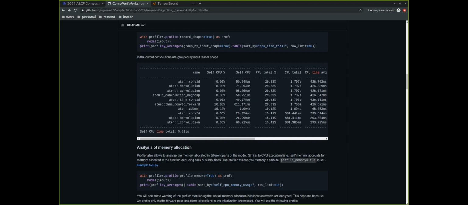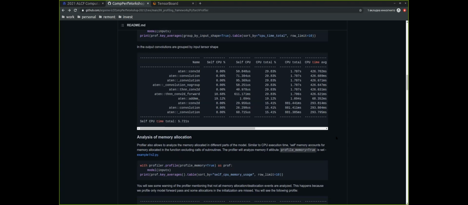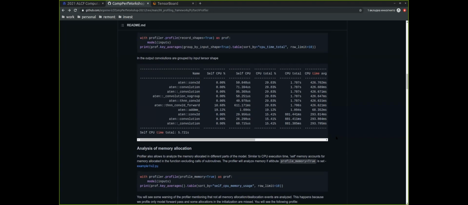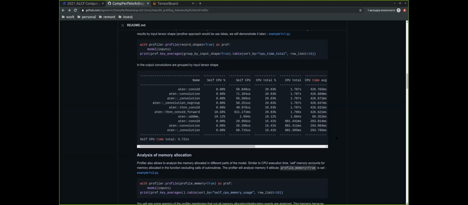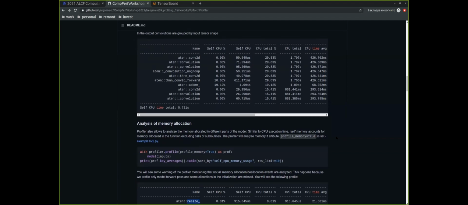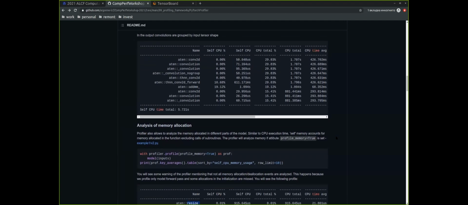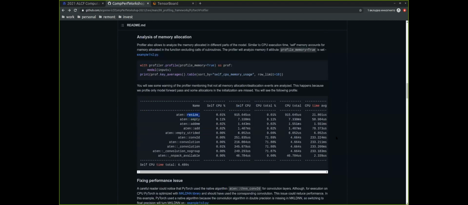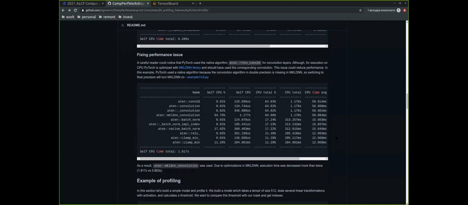There are different possibilities why it's not being used. The first is that PyTorch was not linked with this backend, which you can easily try. Another is that this backend cannot be used, so we need to check the documentation for that. I already did it, and on the official pages it is written that MKLDNN can be used only for float precision. So if we change the precision for this script, we will see the following profile. In this profile, MKLDNN is called, and it takes 64% of total execution time.